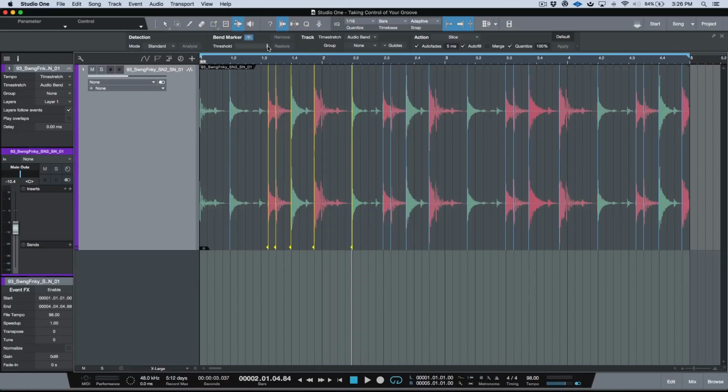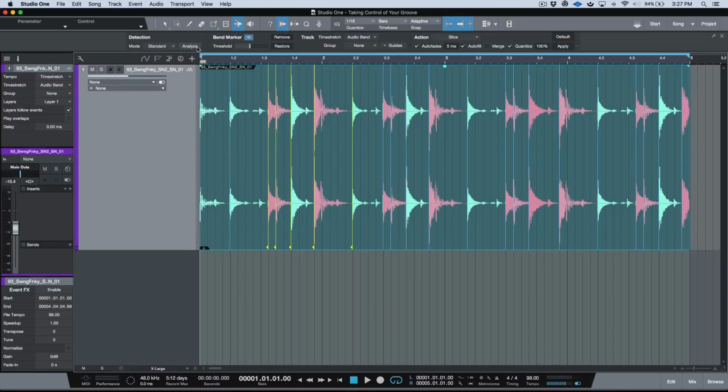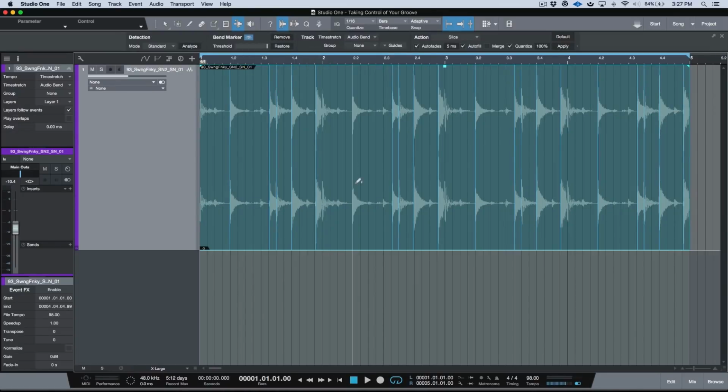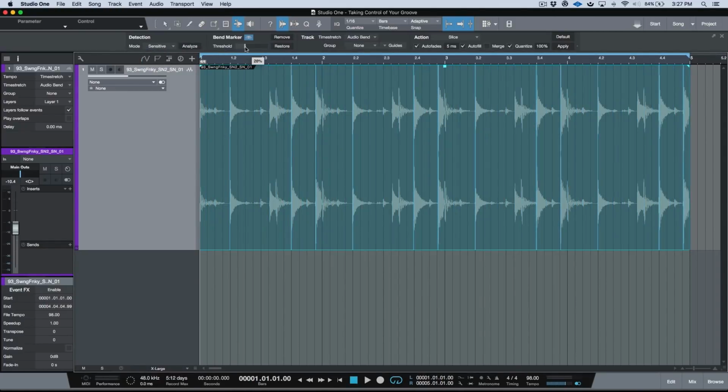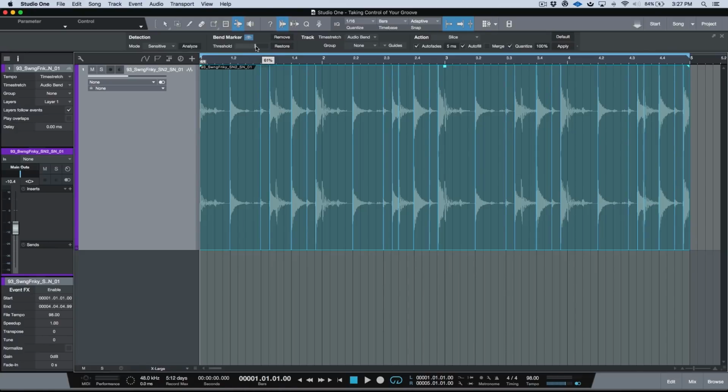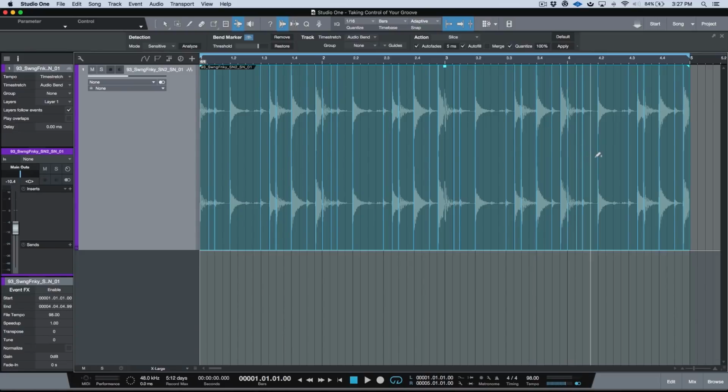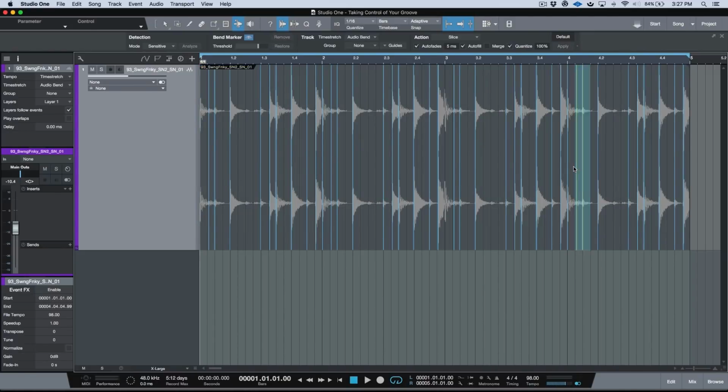Now, the other thing I can do is, let's go ahead here and we'll select this event here. We'll reanalyze it. We'll bring the threshold all the way up. In fact, let's go to sensitive. Let's reanalyze this. Now, when I start bringing things up in sensitivity, there's a lot of detection points coming up here. The other thing I can do is it's very easy for us to remove these points. So for example, with the bend tool active, I can highlight across these ones over here. I'm going to take my snapping or my grid mode off for a second, and I can just delete the ones that I don't want.